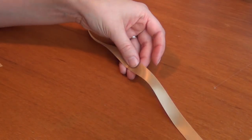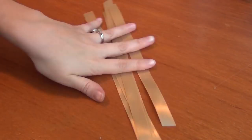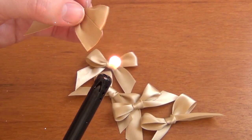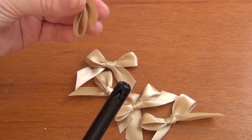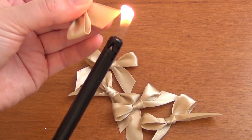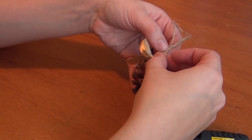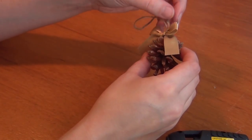Next, cut seven or eight inches of your ribbon, then tie a simple bow. Depending on what type of ribbon you use, it does have a chance of fraying, so I just take a lighter and gently melt the edges to seal that in. But if you're not comfortable with this step, you can completely skip it. Then put a dollop of hot glue on your bow — if you spread it well enough over the knot, it will keep your bow from untying. Stick it a tiny bit above your original hot glue dollop on the jute part of your ornament.